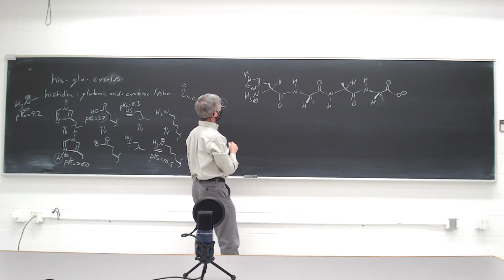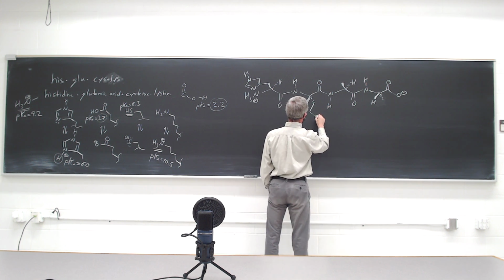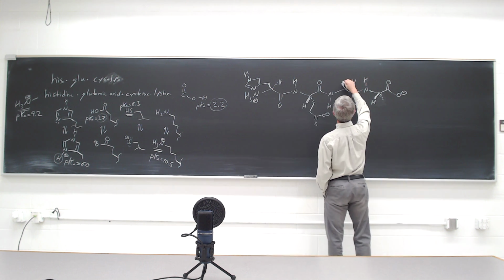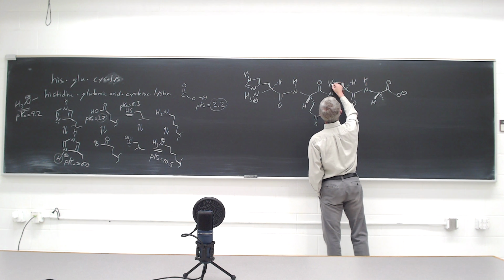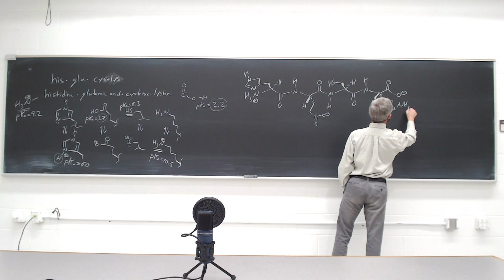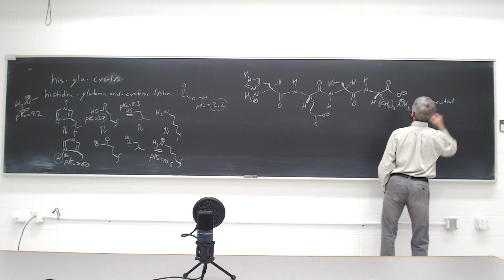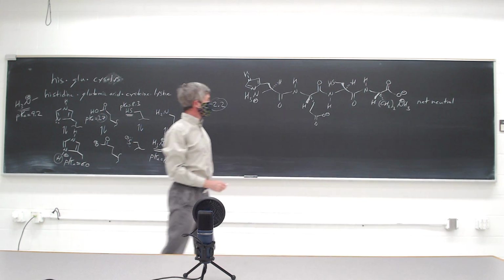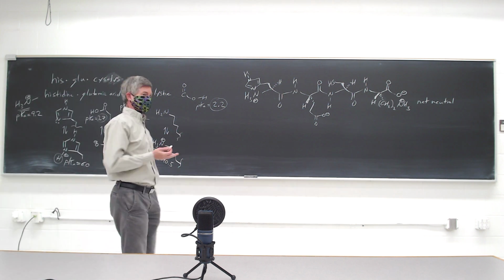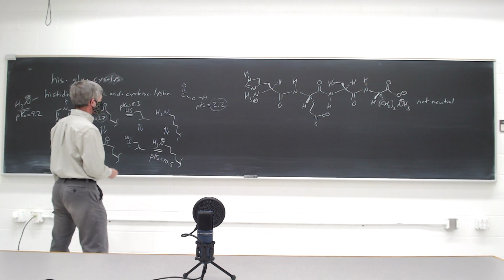That it's going to be neutral. Here we're going to have our glutamic acid deprotonated. Here we're going to have our sulfhydryl group protonated, and here we're going to have our lysine protonated. So it's net neutral because we have two ammonium groups and we have two carboxylate ions. So we would expect that our isoelectric point will be somewhere close to the physiological pH of 7.4.